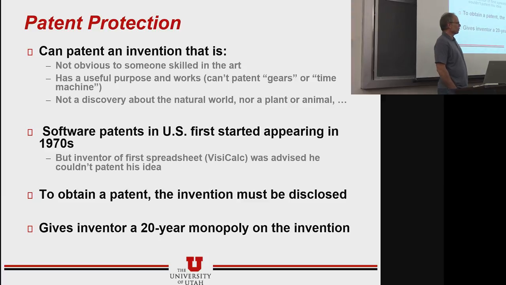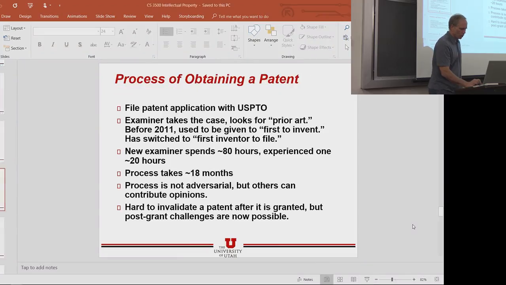And as we've mentioned before, to obtain a patent, you have to disclose the invention. The idea is to advance the state of the art. So you can't keep a secret and get a patent on it. As part of the patent application, you have to reveal the whole thing. And then other people can learn from it and build on it. But you've got a 20-year protection on the invention itself. So before I go any further, I actually want to look at a patent.